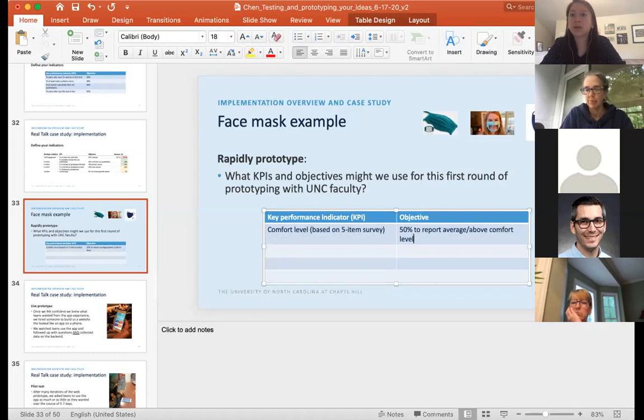Okay, what are some other things? And again, I know that this is quick, just trying to make sure that we have some ideas about how we could apply this. I see, do they fog up your glasses? Does the clear pane plastic stay clear or fog? Communication performance. Do you at times forget you have the mask on? How long does that take? How well can people understand your speech tone?